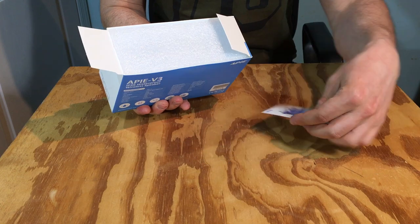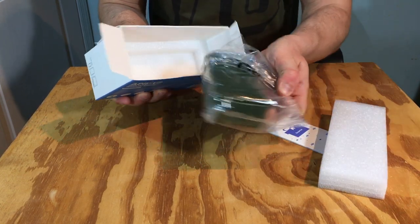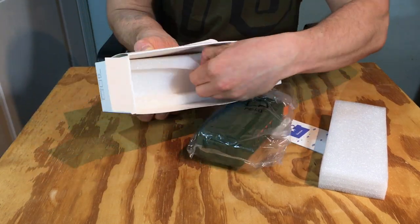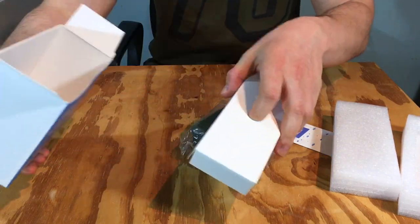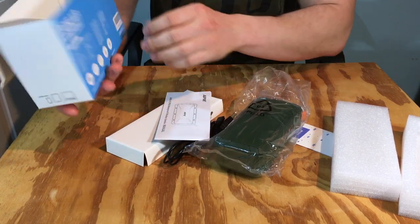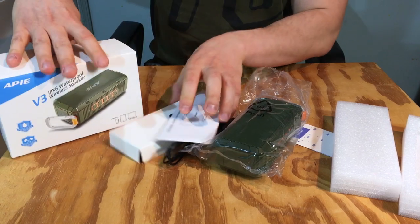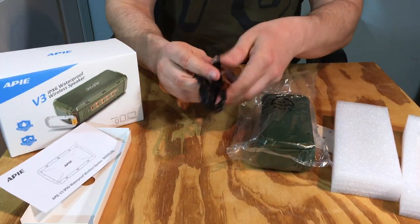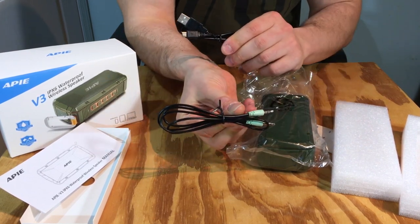Got a little card, seems to be well packed. Okay, there's the speaker. Let's see what else we have inside here, if anything at all. Have a couple of accessories here. So here we go. This is what we get: owner's manual, regular USB Type-C charge connector and your auxiliary connector.